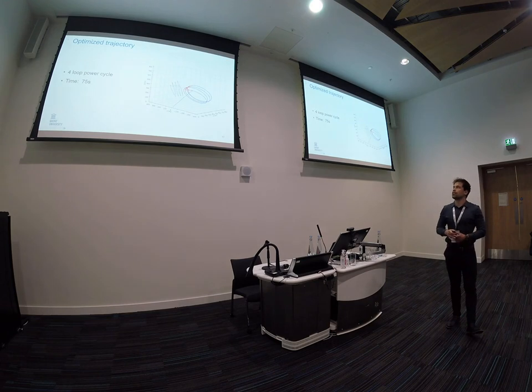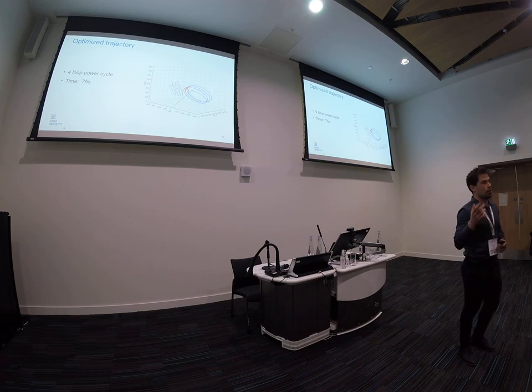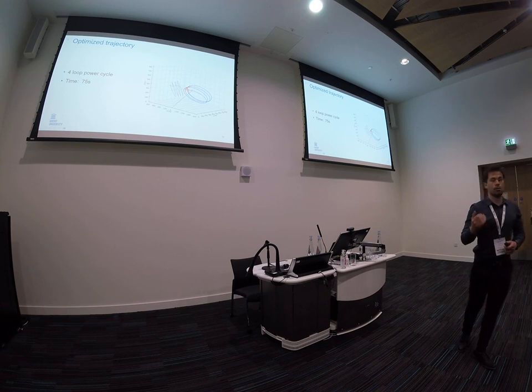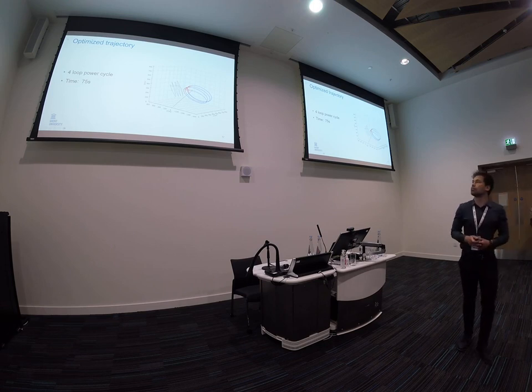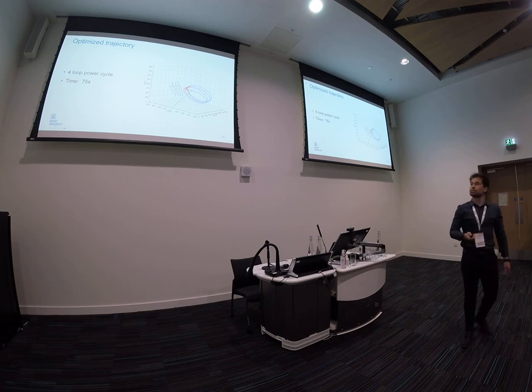So this is what the trajectory looks like. It is constrained by a 4-loop power cycle, where in the last loop we also reel in the aircraft, as you can see here, and the complete loop takes around 75 seconds. In red, I also indicated the zones where we have negative power. So we see that, of course, during reel out we have negative power, but also some parts during reel in. This is due to the fact that we need to get the aircraft back.